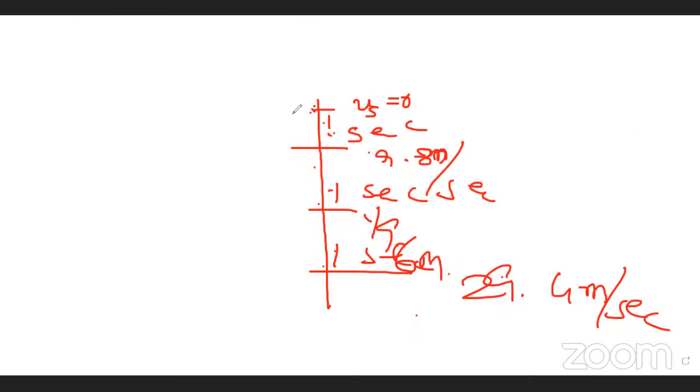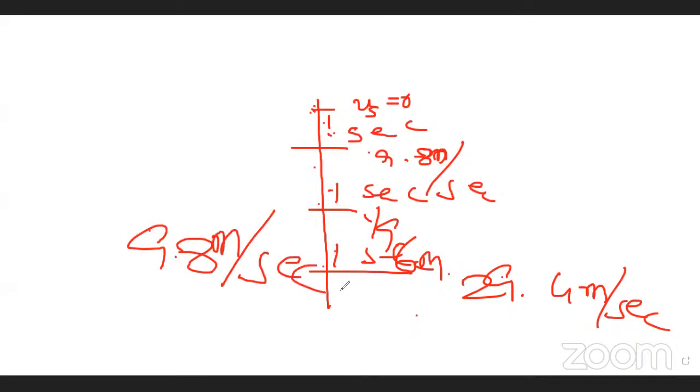So that means its velocity has been increasing each and every second. Here, from 0 to 9.8 is a 9.8 meter per second increase, next 9.8 is increased, next 9.8. Therefore, the acceleration produced here is 9.8 meter per second every second, so it is under acceleration.